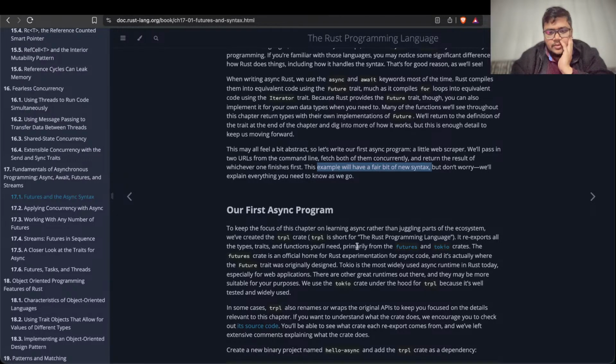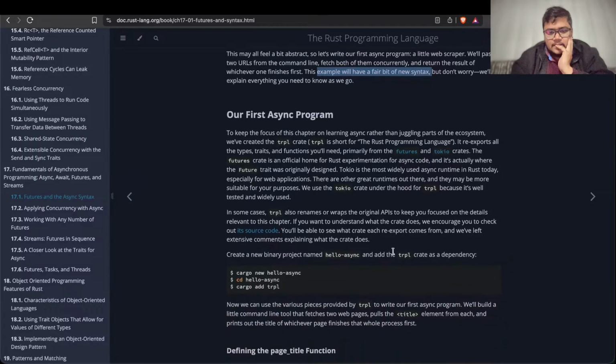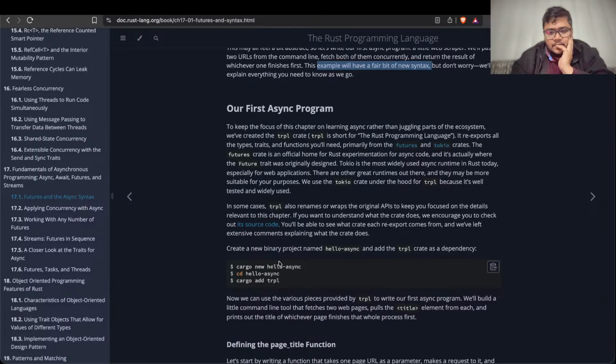The traits and functions come primarily from the futures and Tokio crates. All right, hello async, and I need to add the trpl crate. What is the trpl crate? TRPL also renames and re-exports the original pieces to keep you focused on the details.